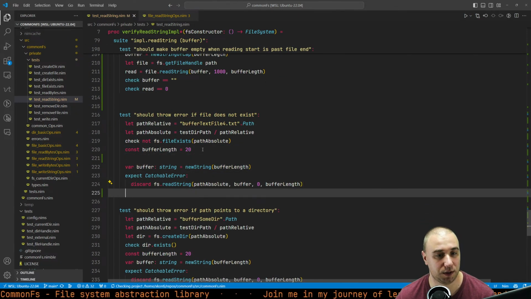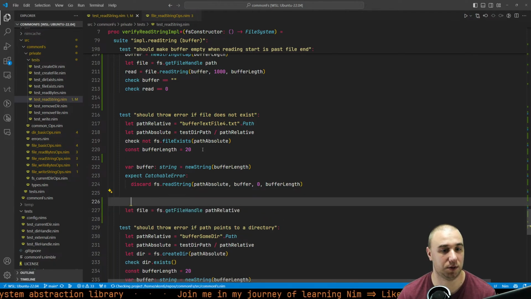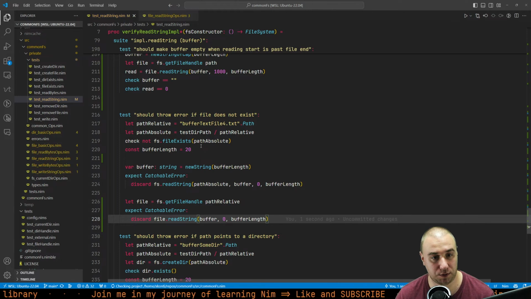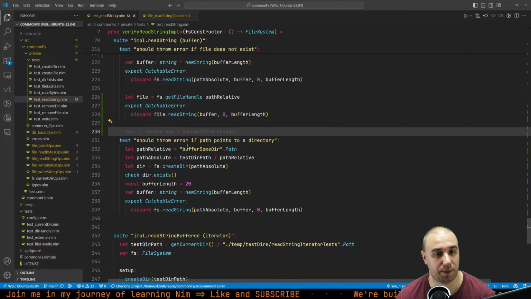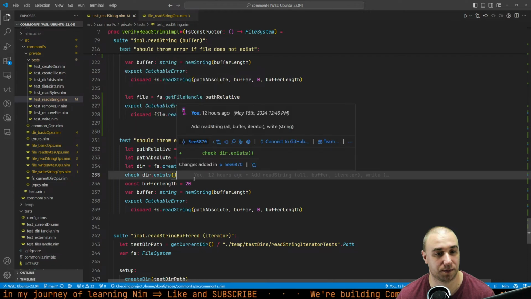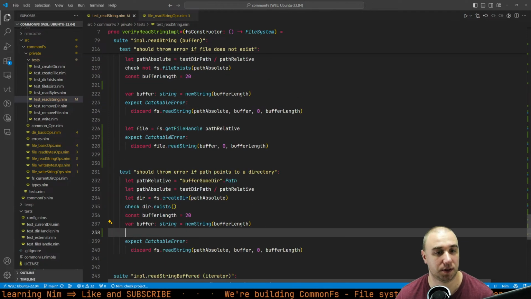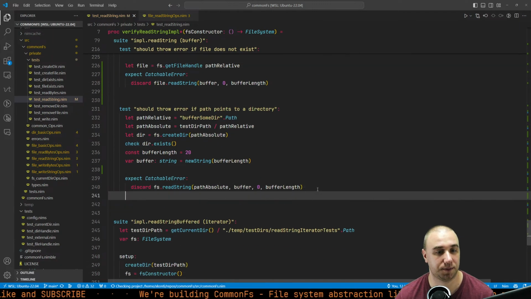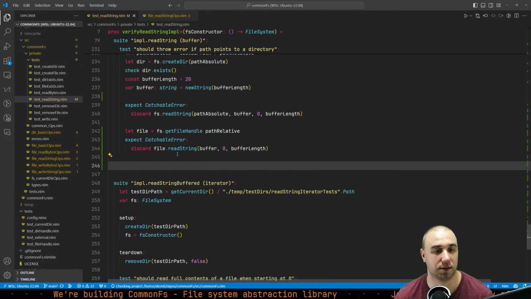And here we're just doing... let's also do... Yeah, buffer doesn't matter, right? File is here. And should throw an error if we'll just call it from the file. Okay. Error path points to a directory. Okay, so we've got that. And we've got our buffer. That means the buffer here could go up. Uh-huh. Okay, so that's it. Let's put 3 of them here, and this will be this one here.